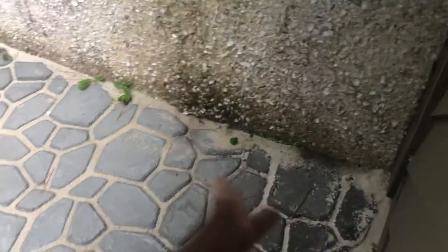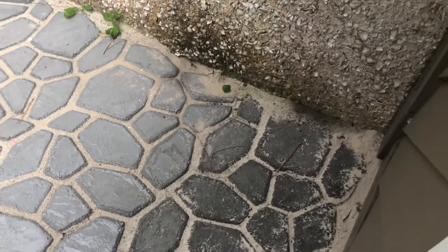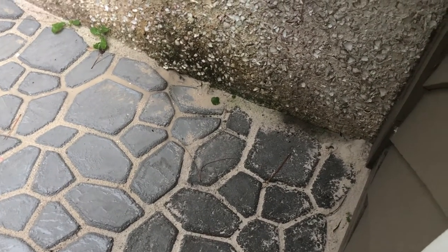That's always been like that even before the cement got put down, but I'll have to do some research to see what to do about that. As you can see, because it's dripping from this old gutter that we will be getting replaced soon, it's eroding just that one little portion.